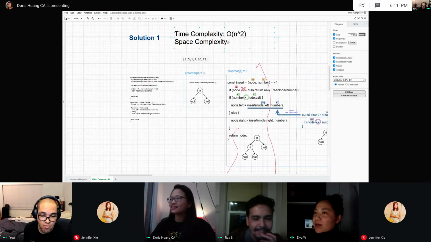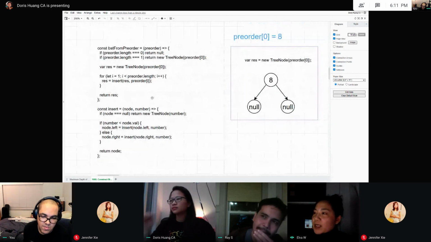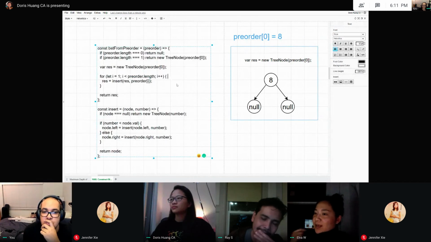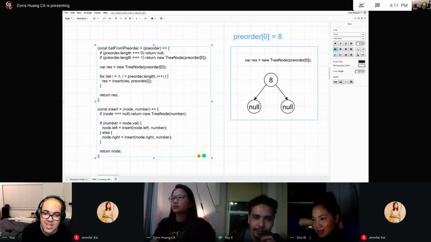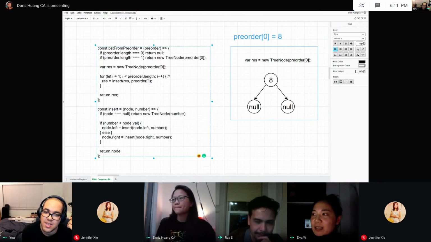Can I add something? I feel like the for loop itself is the O of n, but then when you call the recursion, it should be a log n, because when you do recursion, the recursion only runs on half the size of the tree. Imagine if you have a value and you want to compare values. That means you face two choices. You only go left or right, so you only take half the size of the tree. So together it would be O of n log n.